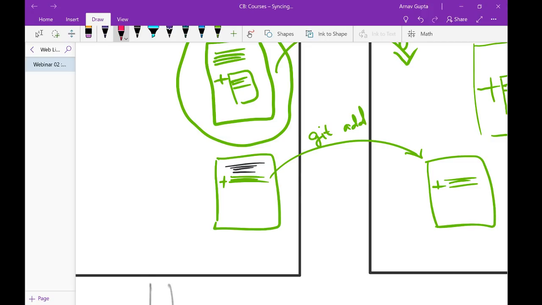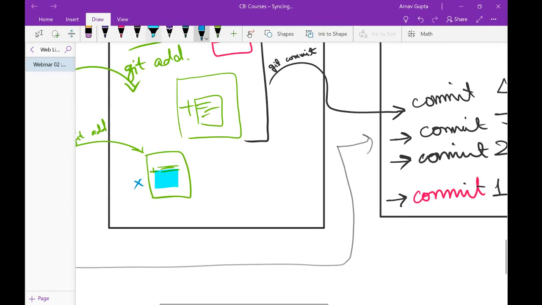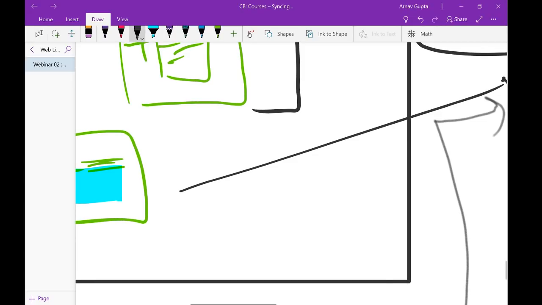And then if I later on add some more stuff and have not yet called git add, these lines are not present here. So when I'm going to commit it, when this is going to go as a commit, which part is going to go?